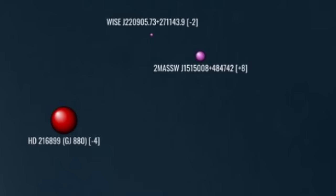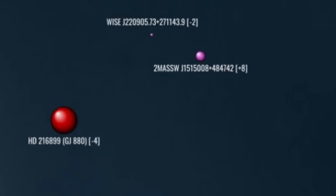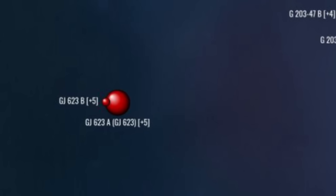Coreward and 3 parsecs south, we arrive at the binary red dwarf system Gliese 623. First identified as a binary by Hubble in 1994, Gliese 623's two components are separated by about 1.9 AU, or about the distance to the asteroid belt. The larger, A, is about 20% the mass of the sun, while the smaller, B, is about 10%, making it about the size of Proxima Centauri.